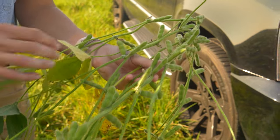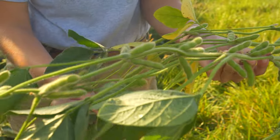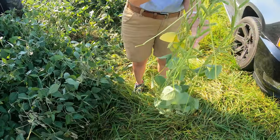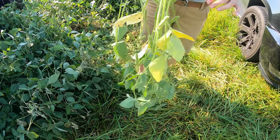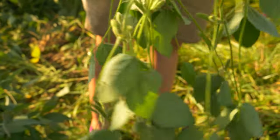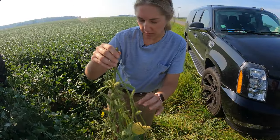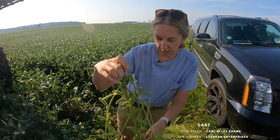They look healthy, starting to senesce a little bit. You can tell here at the bottom, it's a trade-off with, I want them to grow as long as I can, but obviously don't want to be out here still waiting for them to mature in December. So hopefully we get some rains, a couple more rains I would like. Get these as fat as we can get them, big beans, and make big bushels.